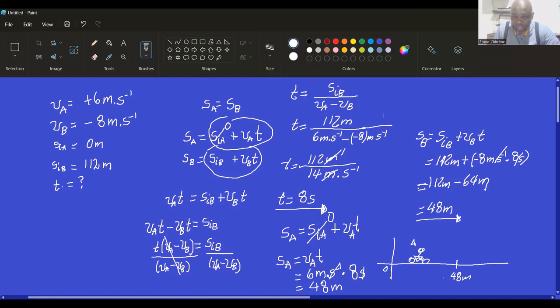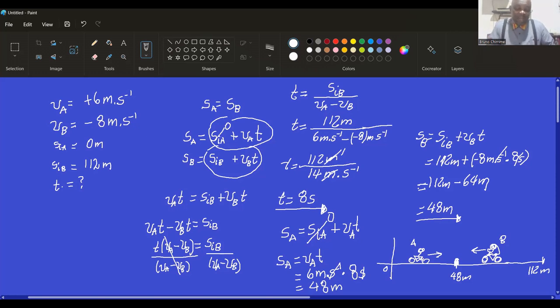So let's stretch and see where cyclist B starts, at 112. Oh, sorry, let me rewrite that. So it's at the 112 meter marker. He moves towards cyclist A. So they meet at the 48 meter marker, 48 from the initial position, which is 0. So we can see that the first equation of motion is very useful. It can help us to find the position of objects as they move in a straight line. That's very important also to keep in mind, to consider moving in a straight line. So now let's move on.